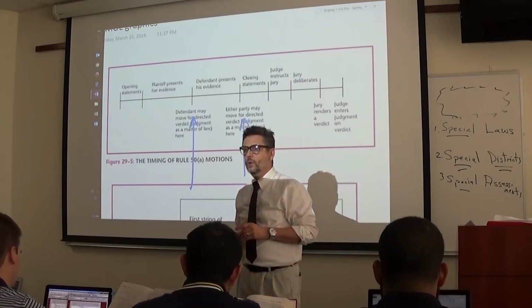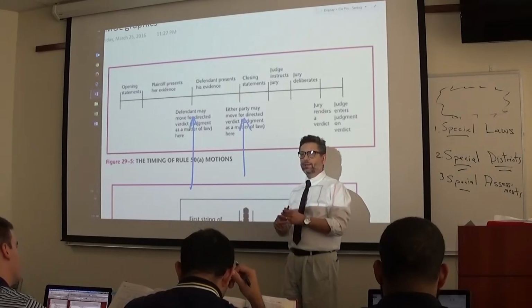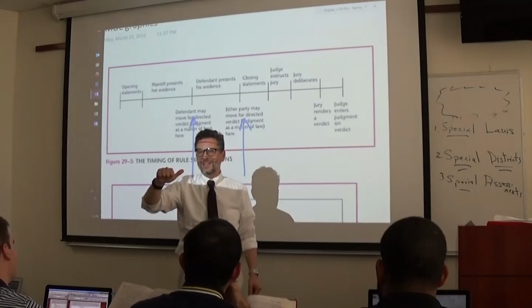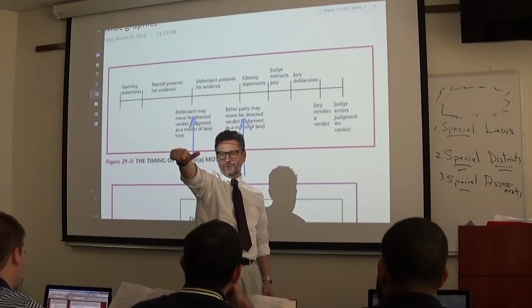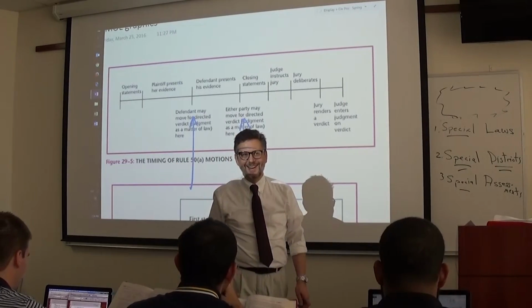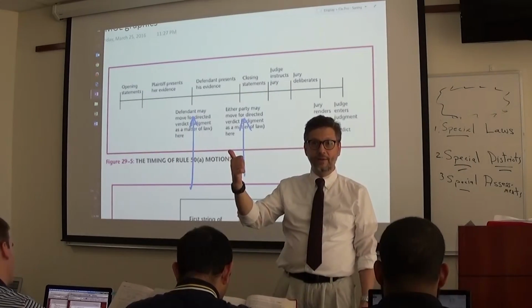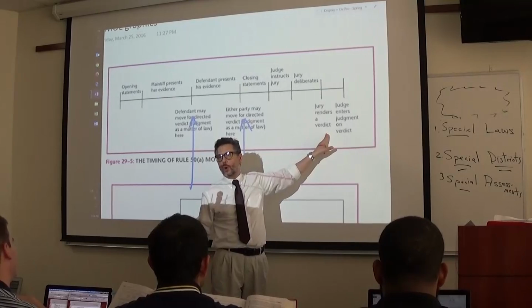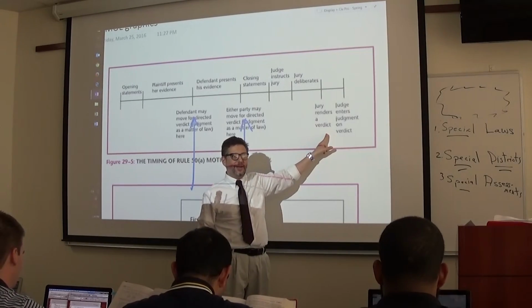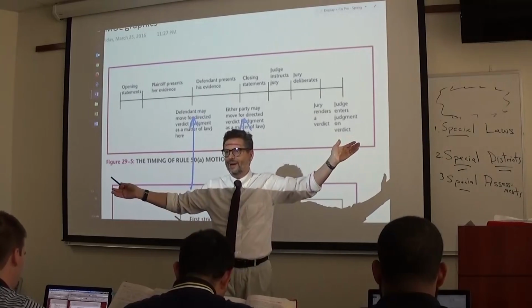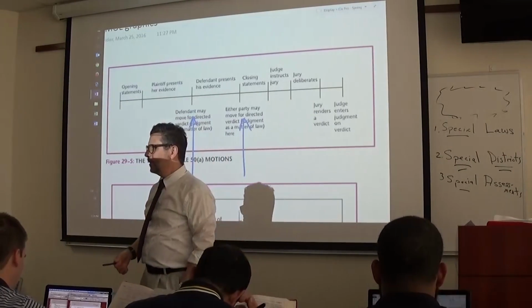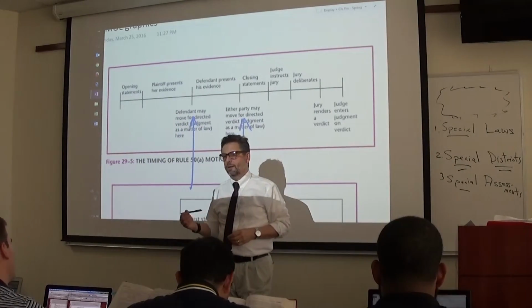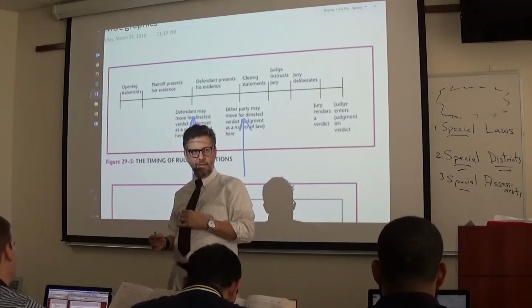So what a judge might do when presented with the 50A motion, the judge might deny it. I saw that in a GIF yesterday from the movie Gladiator, where the evil emperor's thumb goes up for just a second, and then it goes down, right? Even if a judge might want to grant JMOL, a judge might deny it in the hopes that the jury will do the right thing. And if the jury does the right thing, then there's no need for RJMOL, at least by the defendant. And if the jury for some reason does the wrong thing, now the defendant has an opportunity to do renewed JMOL, up to 28 days later.